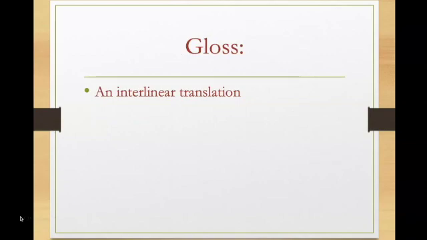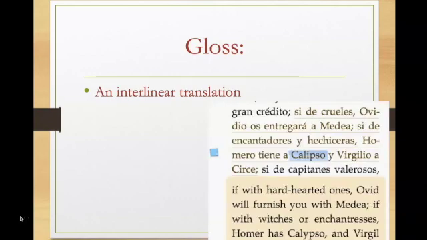Now, the general definition of a gloss is an interlinear translation. So let me give you an example of what that looks like. This is a chunk of text from Don Quixote. You can see the Spanish here, the brown text is in Spanish. And then an English translation of that same portion is here. So there it goes between the lines, like one paragraph of Spanish and then that same paragraph in English, so you can compare them.